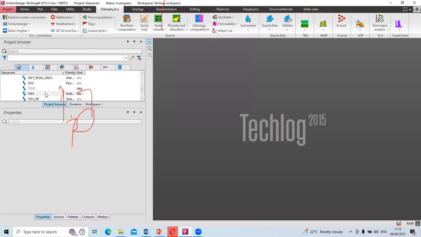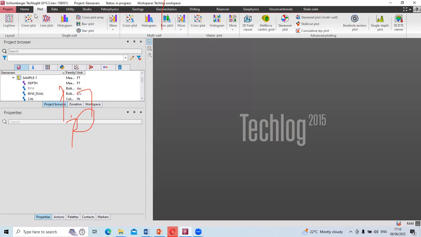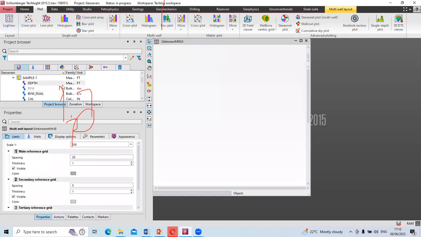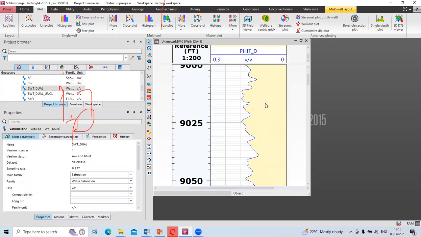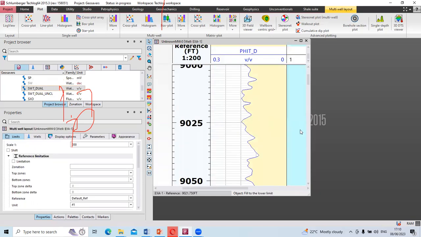So even if at the end of the day, you don't need that plot that you did, I may just come to plot. I choose layout. I may just come here. I want to show maybe the total porosity. I carry it here. I put it there. That's the total porosity. I take also the water saturation. I put it there.